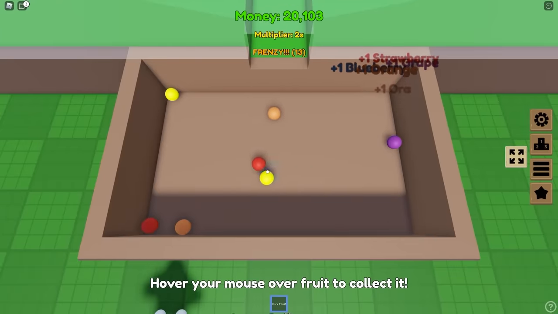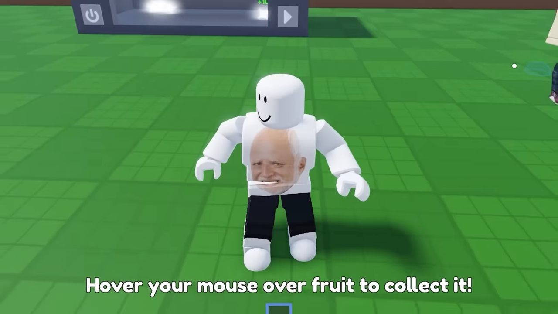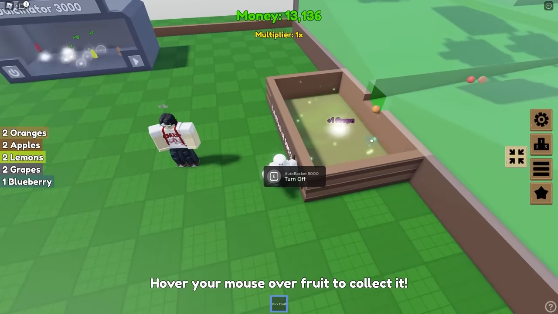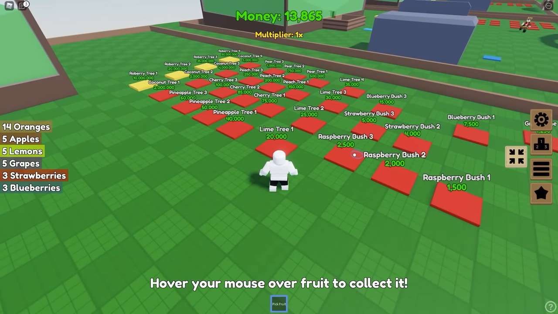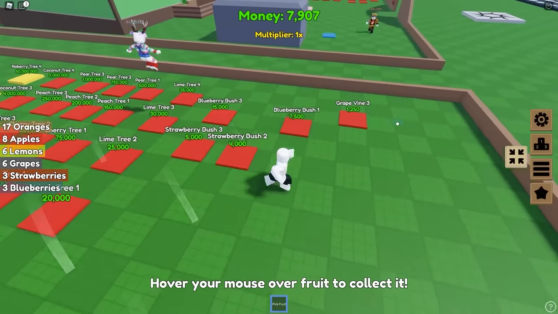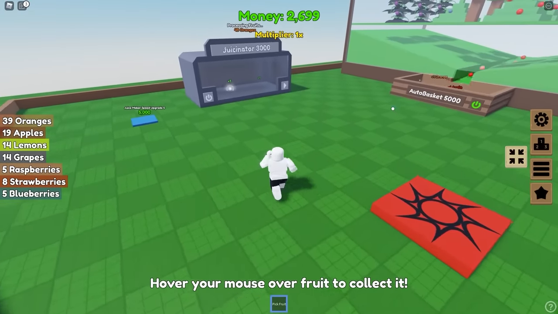Let's go ahead and pick up more fruit before this frenzy's over. Oh, no, I accidentally bought the auto collector. No! I didn't want to do that. Oh, well, now it's just going to automatically collect for me. Whatever. I wanted to buy the lime tree. Let's just buy all this stupid crap. Might as well. So I'm just going to sit here for a while and auto collect. And then when the obby's ready, we'll go do it.